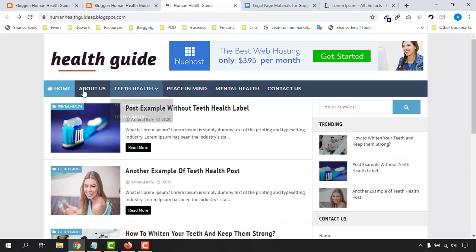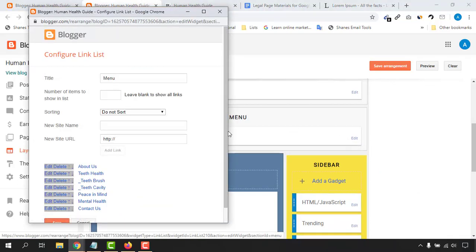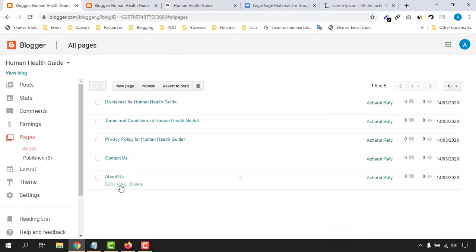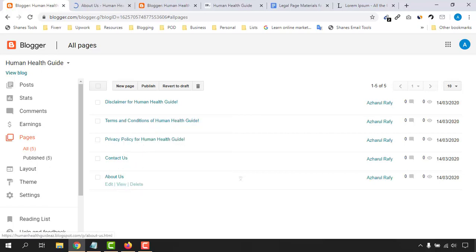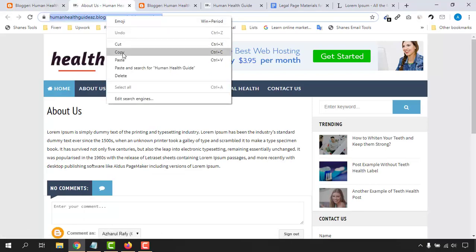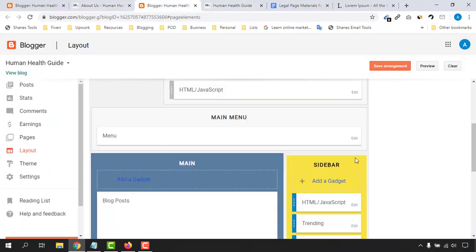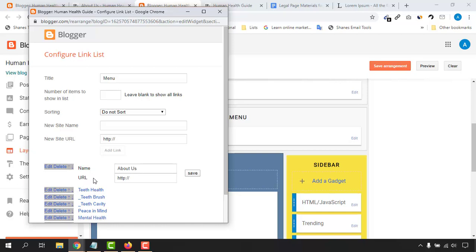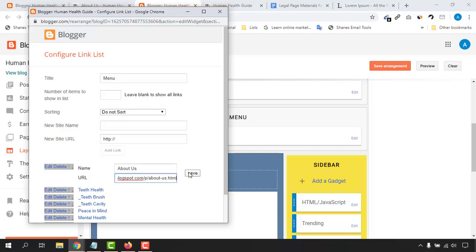All right, so here we have got our option to make all the changes. So as you can see, the menu items in this main menu section, you have to click on this edit button here. Before I click on edit, I have to copy this about page. So first of all, we open this about us page in a new tab, and then copy this page URL. After that go back to this Blogger backend, click on main menu, or edit menu, click on this menu about us edit section, and then you have to enter the URL. So I'm going to enter this URL here. Let's click on paste and then click on save.